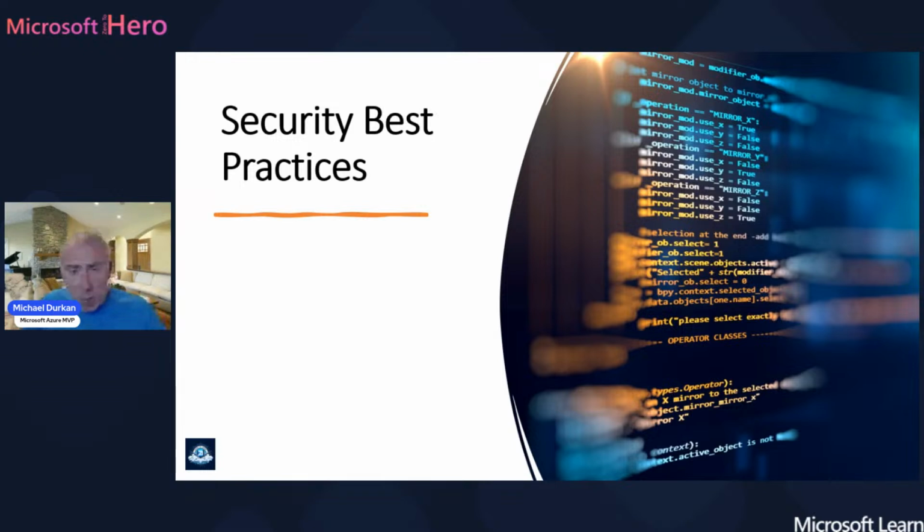So from a security best practices perspective, if we take a look at that as a kind of wide view, we're looking at the principle of least privilege. Okay, so we're getting back into our identity here. Okay, everything should be based on Azure resources. We should limit the number of global admin roles we have, using things like just-in-time access, privileged identity management, identity governance and access management, and regular reviews.